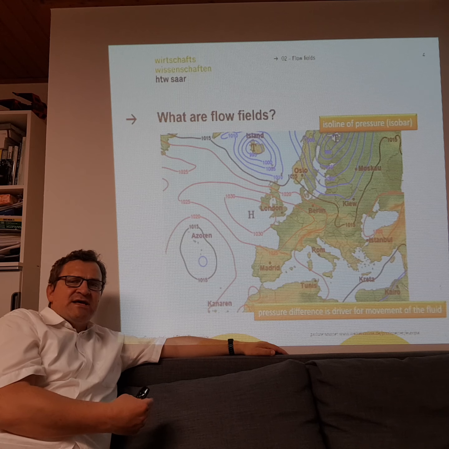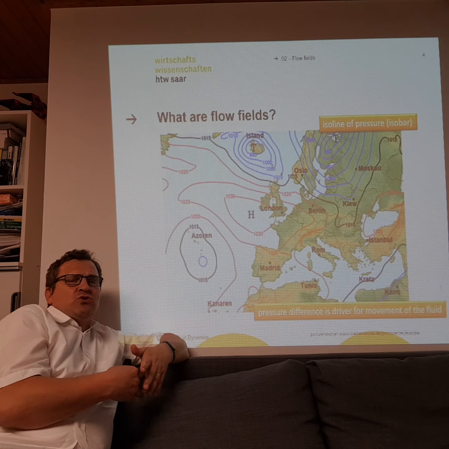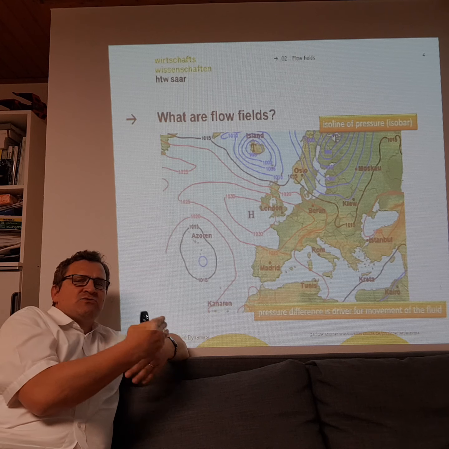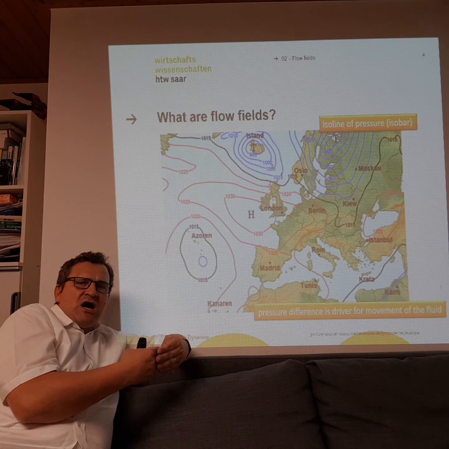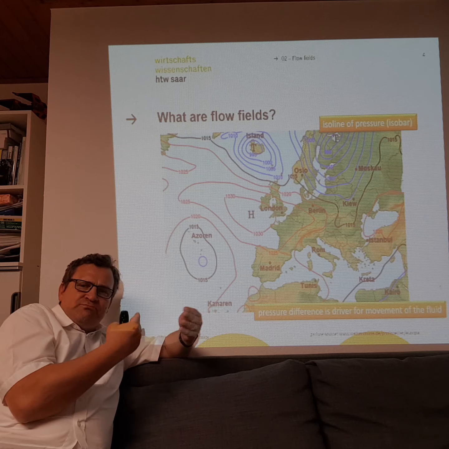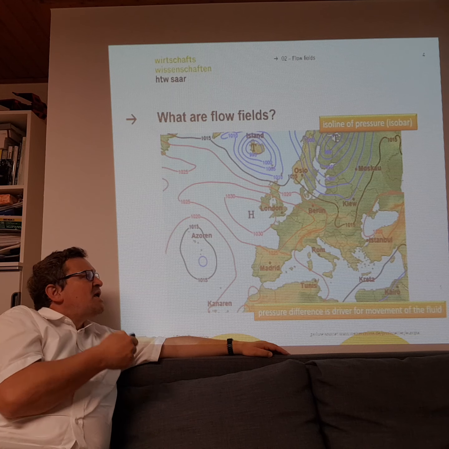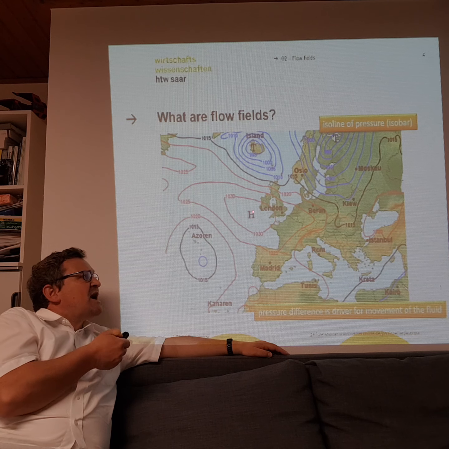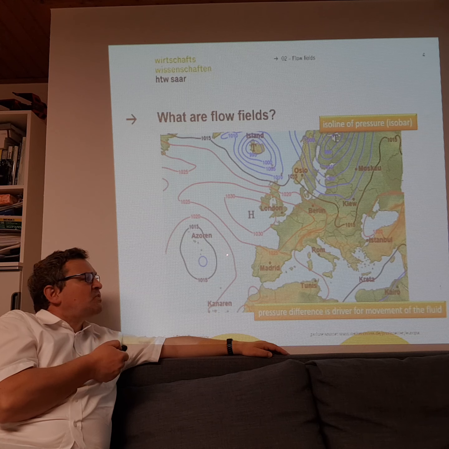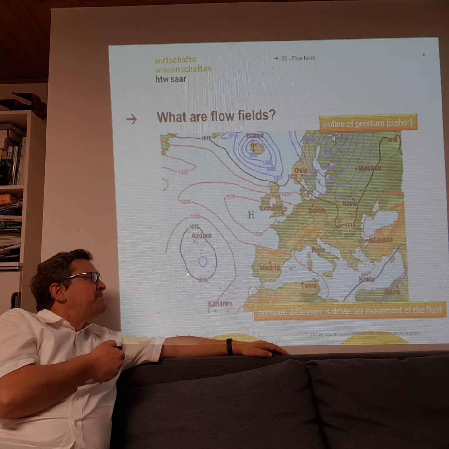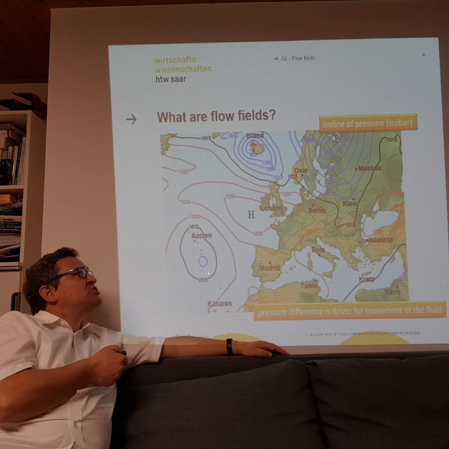Iso means equal or the same, and isobaric means the same bars, pressures. And this H means it's a high pressure region. Now it's over London, that's not so often the case, but here more or less you have high pressure.